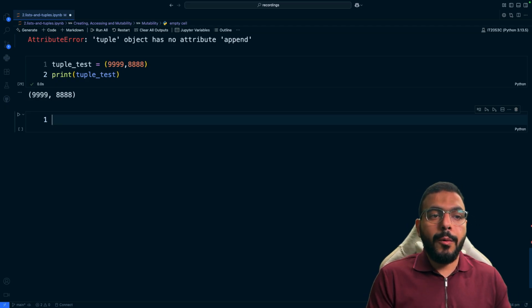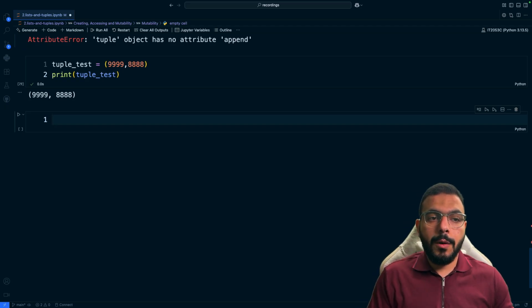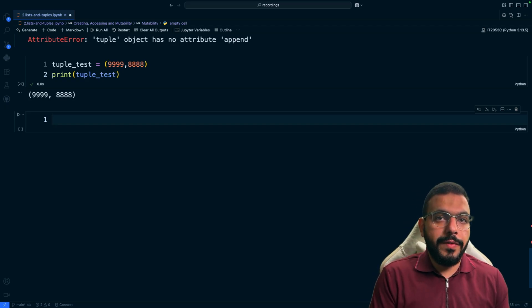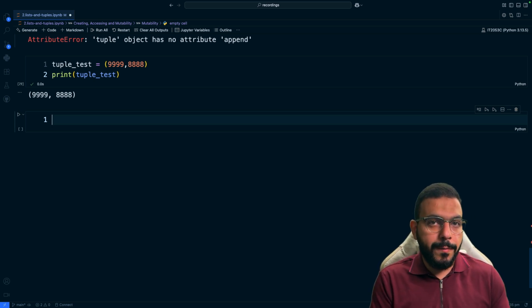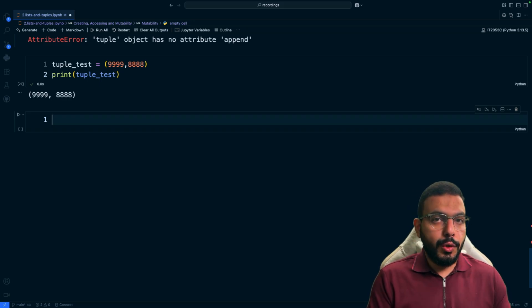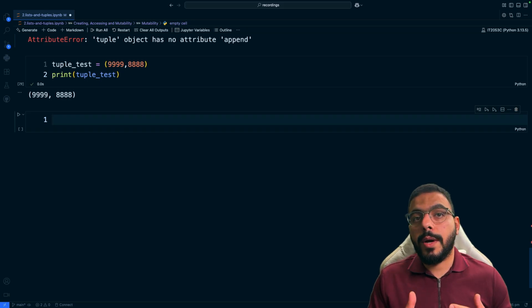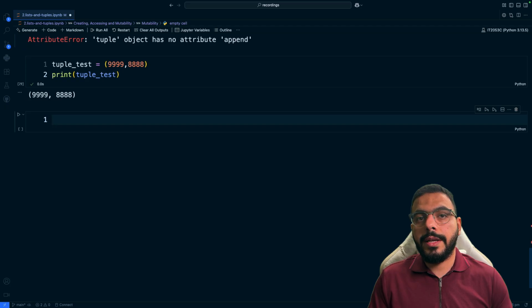But what happened here is that we reassigned this variable name to a completely different value. So we did not mutate this original value of this tuple. What we did is that we completely reassigned it to a whole new object or a whole new value. So lists, they can grow, they can shrink, they can change items. Tuples cannot. And that's why lists are great for things that you want to be able to modify. However, tuples are great for things that are constant and for fixed values.